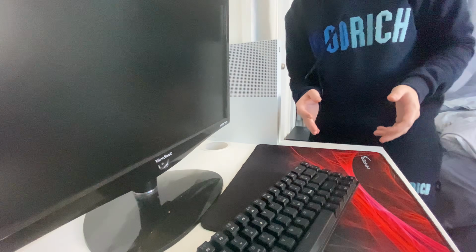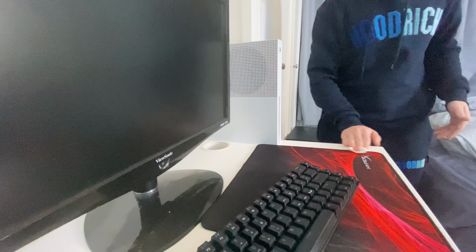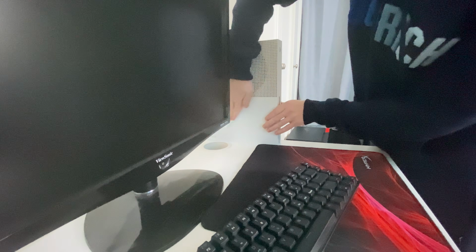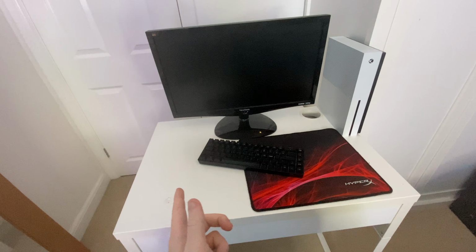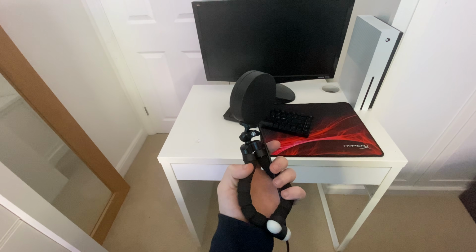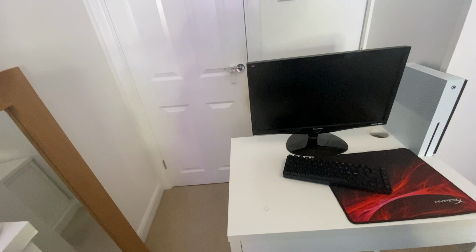So far I think the setup is looking pretty promising considering the price I'm going for, and I think this setup would be great for casual gamers that don't really care about competitive gaming and stuff like that. Now so far the setup is looking pretty dull, I'm not gonna lie, and we're gonna need to add some lighting, which is why I bought the sunset light. I gave one to my brother as well, and I'm planning to maybe put it here, I'm not sure. I'm just gonna try some different spots to it, so yeah, hopefully it gives the setup some life.